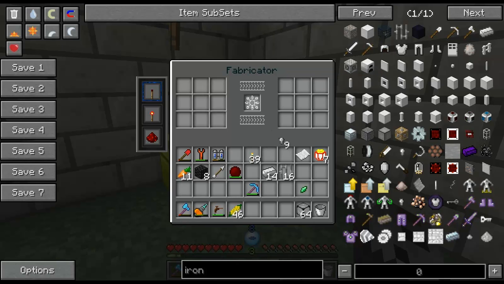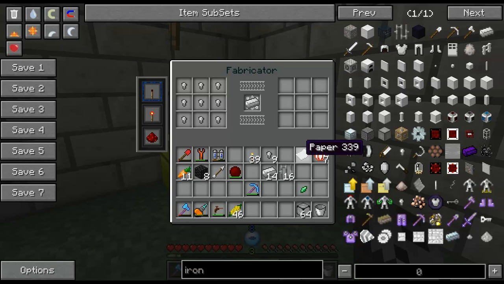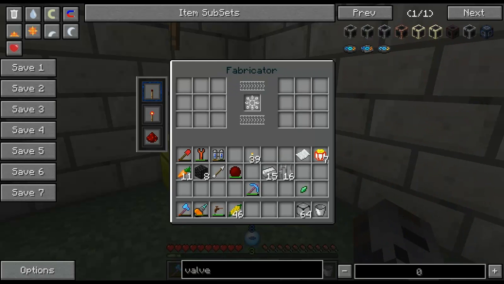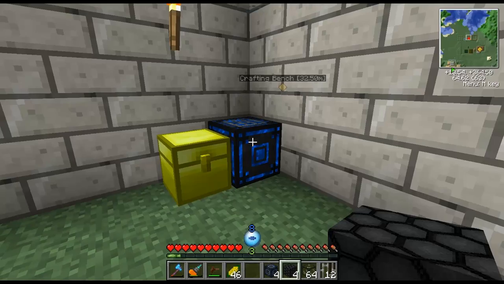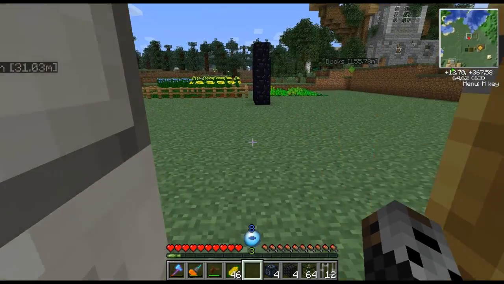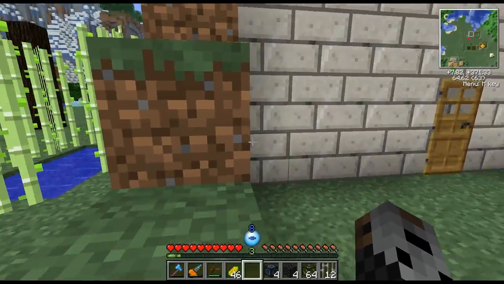Oops. Oh well. Pop that in there. Clear out the recipe now. And valve. Drop this in here, drop this in here, and drop this in here. Gets me 4 valves. Now valves are used for multi-block structures. And that multi-block structure that it's used for specifically is a tank.